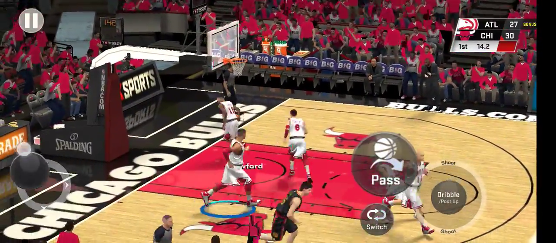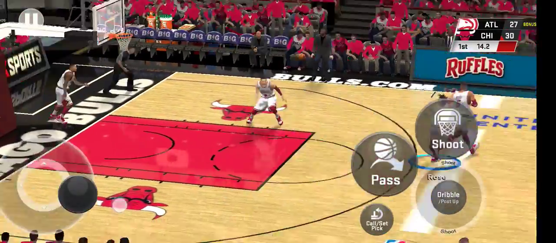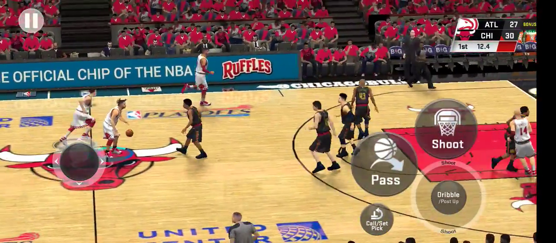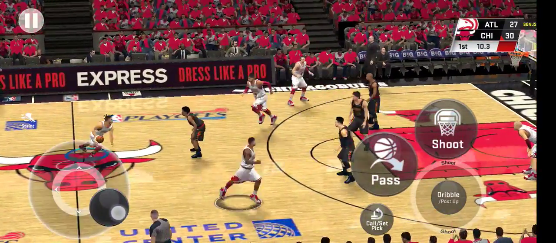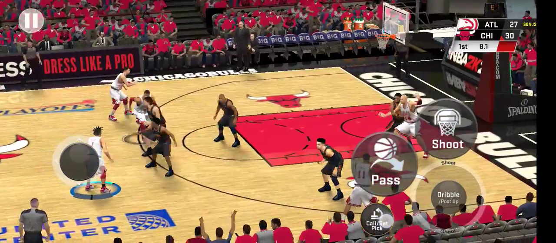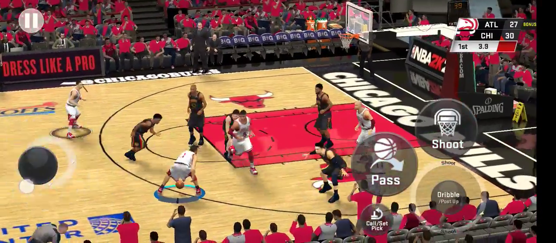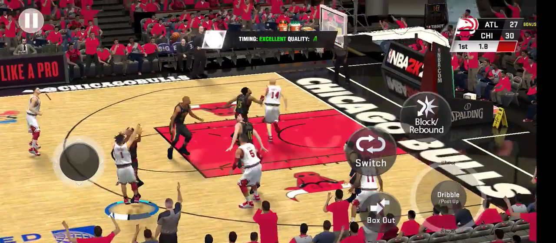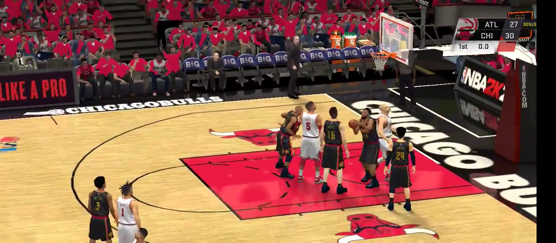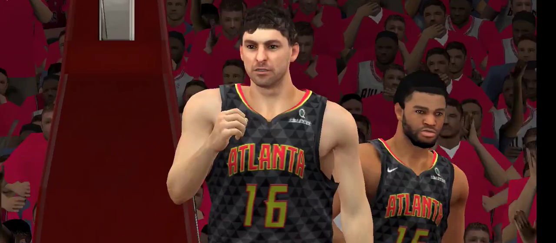Again, the Hawks score. Now here's Rose. They set the pick. There's the 3. And a high-scoring first quarter. Both teams really filling it up.